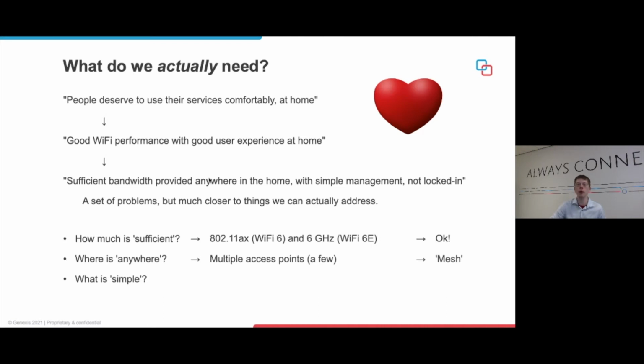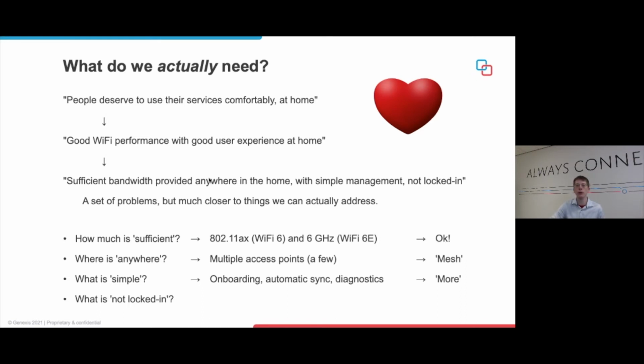Then the next part was about simple management. So what does that mean, simple management? Well, this is all about things like onboarding, automatic synchronization between the access points, being able to do diagnostics easily, and many other things to make it simple, again, for both the operator and the end user. And this is kind of what we see a lot where the more needs to come in. It's not just mesh networking that we need, but we need a lot more than that.